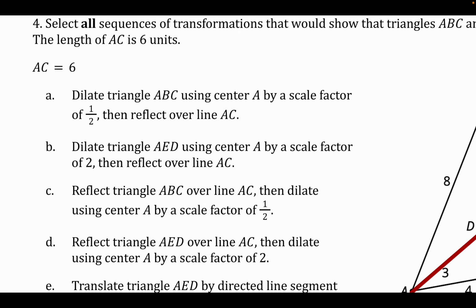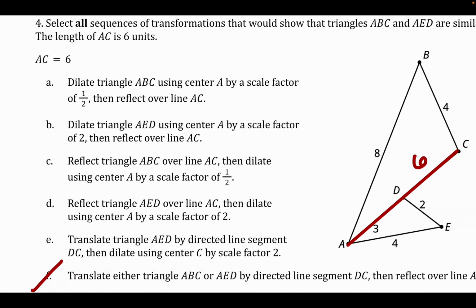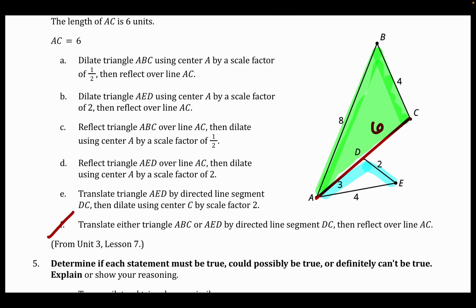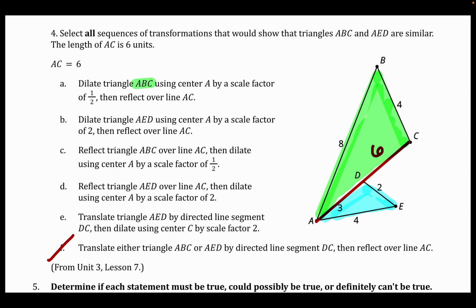So it says dilate ABC using center A and a scale factor of 1/2. So I'm going to just highlight so I know which triangles, just in case they give me some wonky scale factors, because sometimes they do that. So I have my green triangle, and then I'm going to make this one down here blue, just so that I can double check which direction I'm going to. So ABC is my green. I'm going to use that to help me with these. And I will color code this with AED being my blue one.